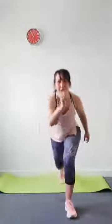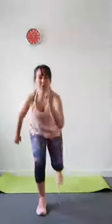Keep on going. Again, we're working the legs, you feel it burning down the front of the thighs. Easier option, higher. Harder option, lower. Keep your abdominals squeezed in. Three, two, one. Shake off the legs.